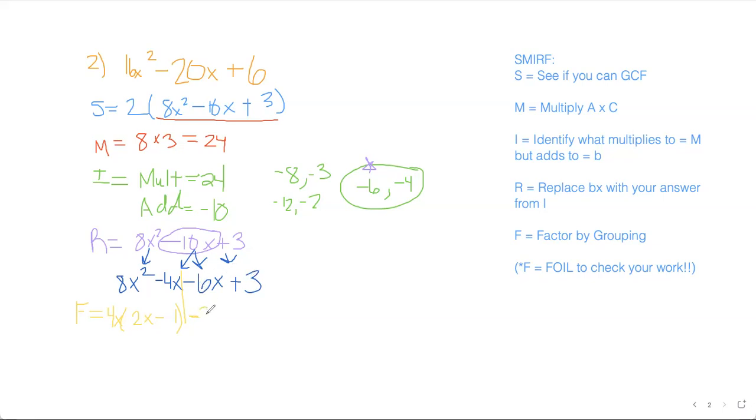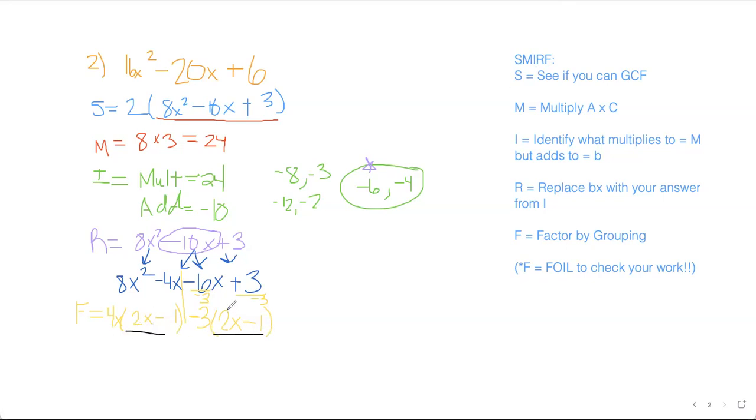You can take a 3 out, so we're going to take out a negative 3. If I take out a negative 3 and divide these, this is going to turn into a positive 2x. And when I divide this by negative 3, it will turn into a negative 1. This is where some of us are just missing that key little thing about a negative sign. So just be careful. I'm taking out a negative, which is going to change my sign. Now my parentheses match. Now I am good to go.